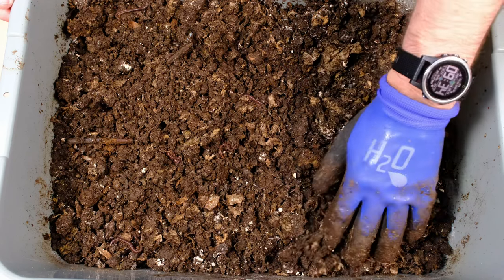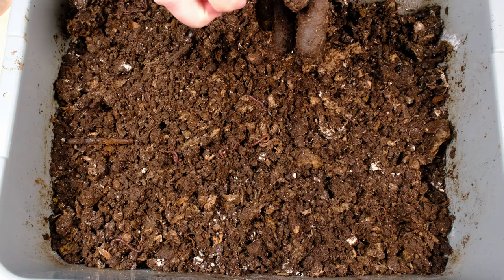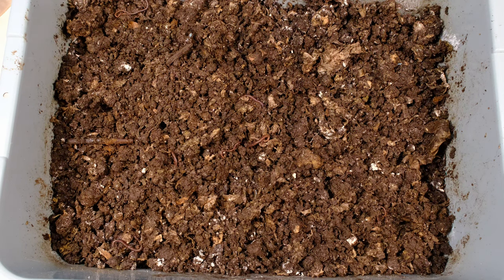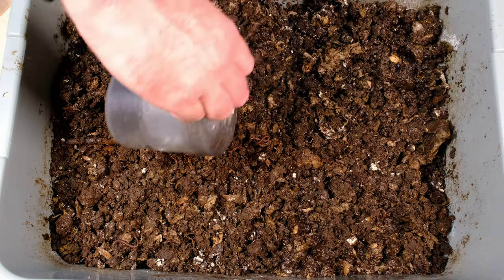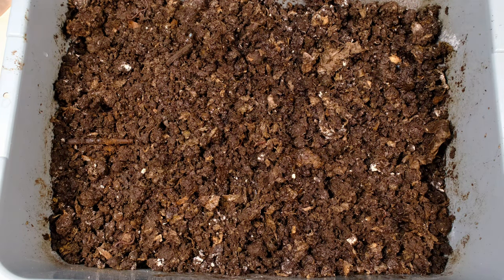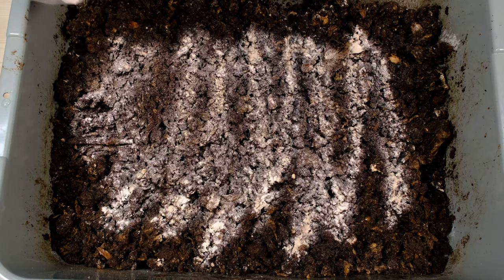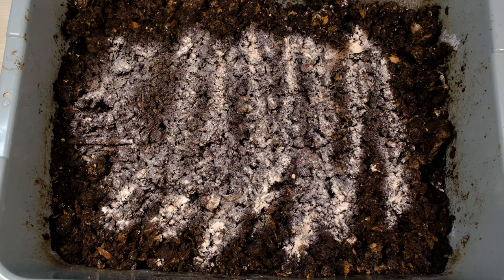We're going to break this up some more, and I think we might add a little more dolomite. But actually, before that, I think we're going to add just a little bit of moisture — it seems a little dry in here. I'm going to grab my water with BTI mix and just sprinkle a little bit on the top — very little, like that. Then we're going to add a little more dolomite on top as well, still wearing my mask — just sprinkle it on nice and heavy. The neem cake container doesn't close properly anymore, but I'm not too worried about that.